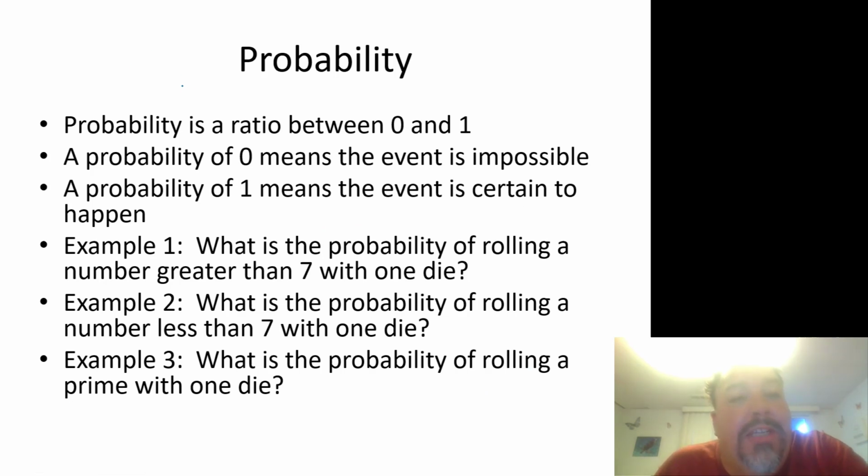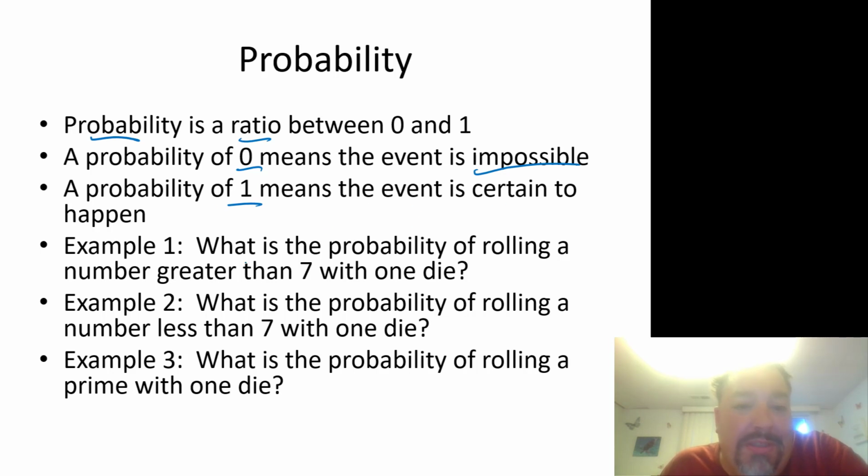So a lot of these probability questions have to deal with dice and drawing cards or with coins. So on your final exam, you're going to have some examples with dice and you're going to have some examples with coins. Some things to remember about probability is probability, again, is a ratio between 0 and 1. It's a fraction or a decimal between 0 and 1. If it has a probability of 0, that means that it is mathematically impossible to happen, so it's not going to happen. If it has a probability of 1, that means it is certain to happen.